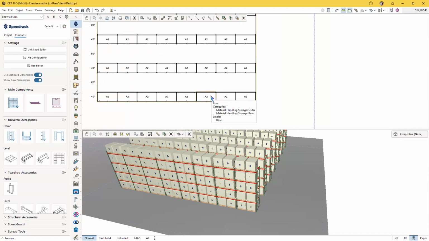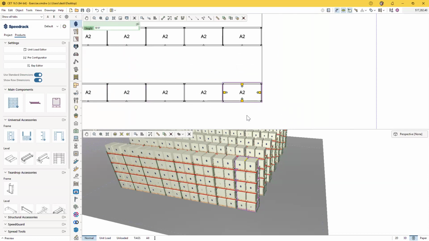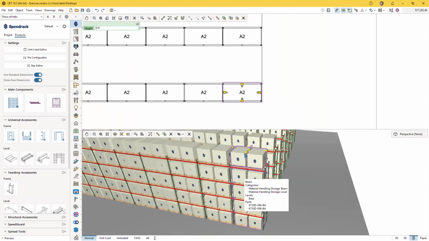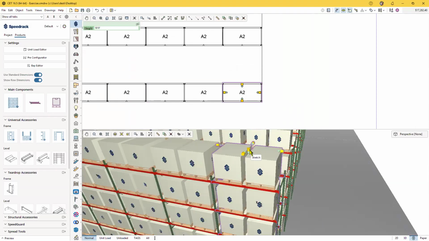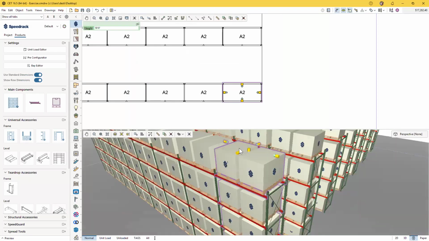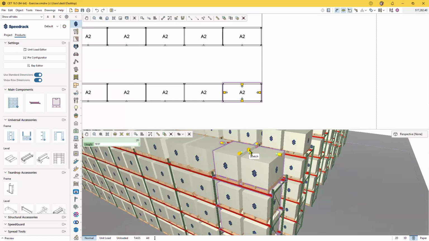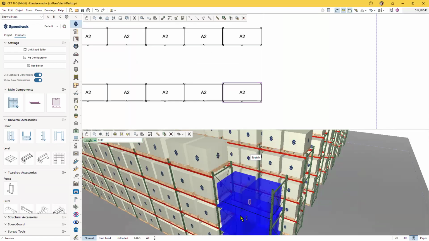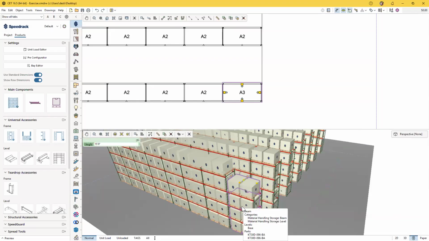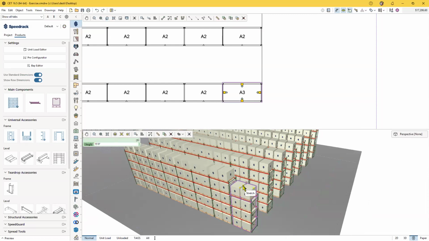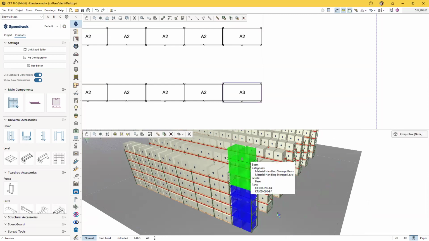Now, let's talk about other ways that we can manipulate the system. When you are in single select mode, you can select individual bays and you can control another thing here. You can control the number of levels by using your 3D view and selecting the stretch node on the top in the center. It looks like a cylinder that's standing upright. You can left click and drag that to adjust the number of levels in that particular bay. So this can be either more or less than maybe what you had before.